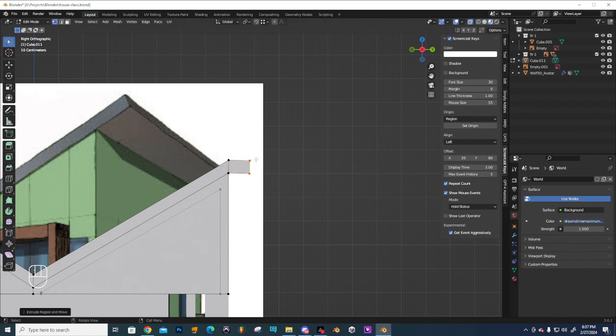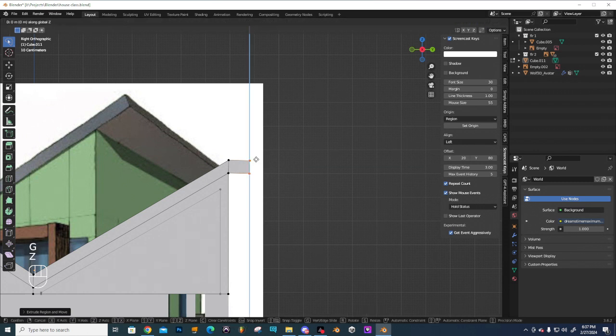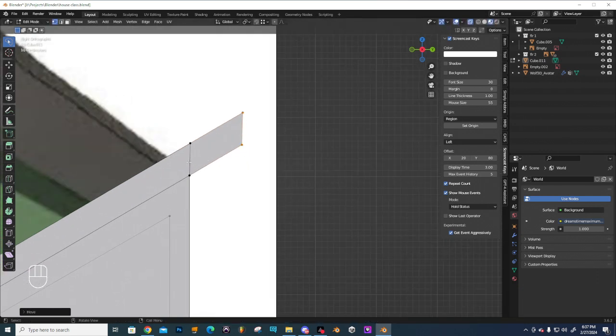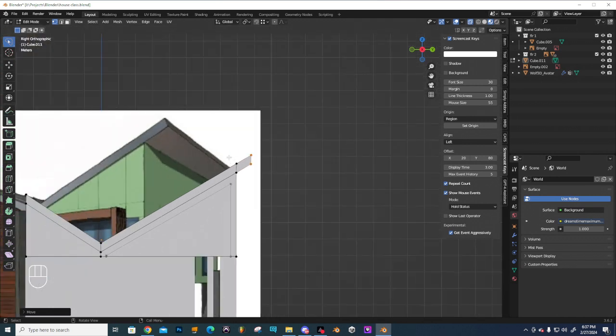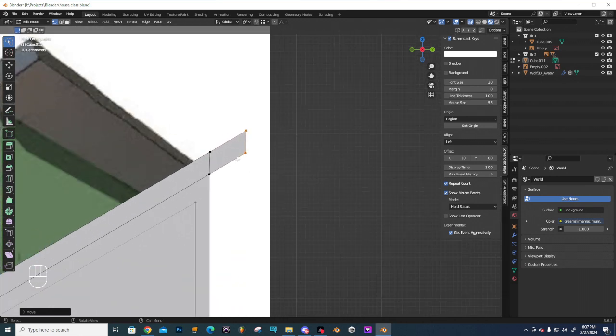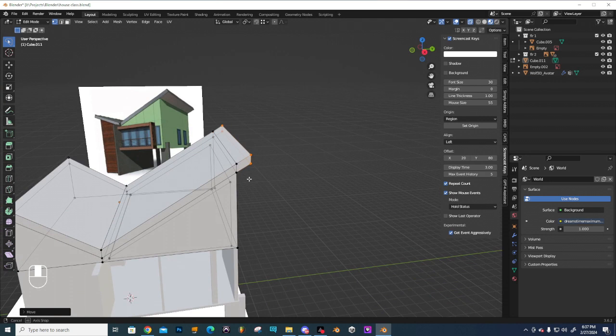Okay, so let's grab those and hit extrude just a little bit. After we extrude it a little bit, we're going to hit GZ to move it, and raise it up a little bit and eyeball that until it looks smooth to us. Yeah, that looks about right.